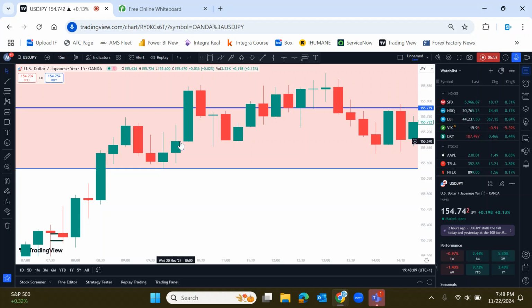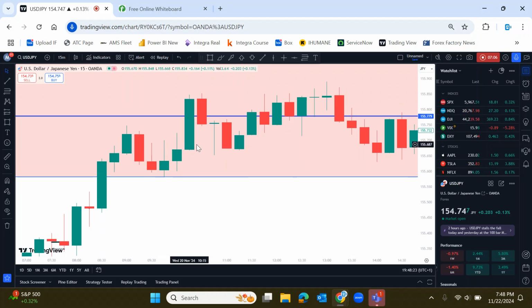This also is telling you that the price is beginning to slow down, and then it formed this long candle and decided to retrace down again to this more than 50%. If you draw your Fibonacci, you will discover that this price reversed by more than 50%. And as I said in the previous video, if you see the price reversing by more than 50%, then it is a sign of reversal.